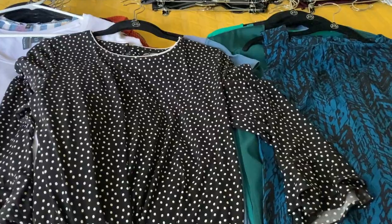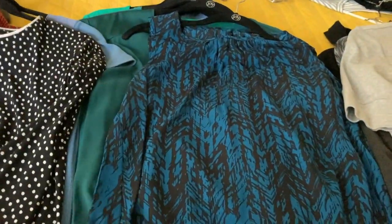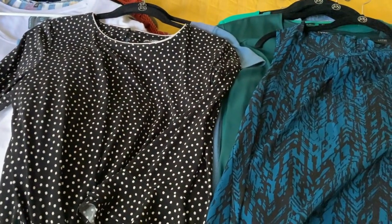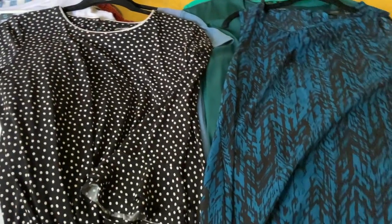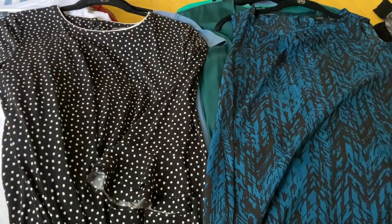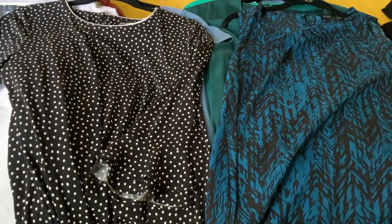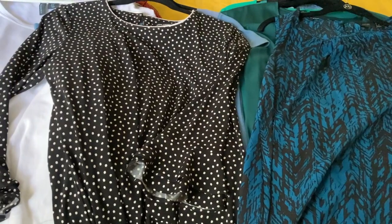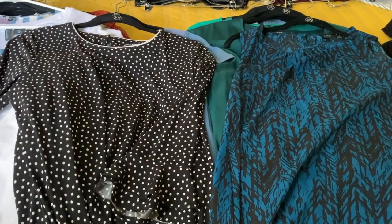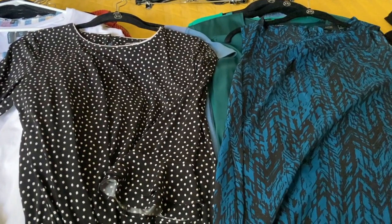Another thing that I'm struggling with a little bit are professional style clothing, like this top and this other sleeveless shirt that I wear under jackets. Again, I have not really worn these in a long time, but it has been such a weird year where I haven't had a lot of professional events to go to. These things are tough right now, and what I'm going to do to address this is rearrange my closet, and put the off-season and professional stuff in a less accessible spot, and then just see how that goes. So that's my current plan. I think I'm going to hang on to these two because I do like them and they do fit. And when I have more places to go, I have worn them in the past.